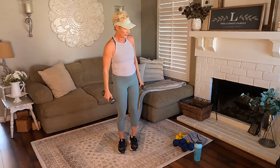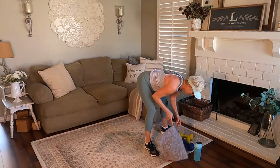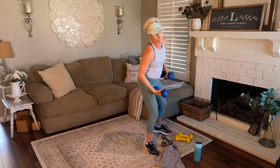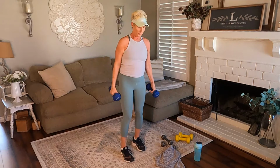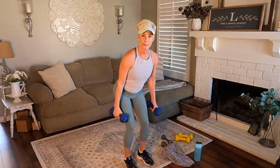All right, now I want you to grab your heavy set. You're going to do a combination of a bicep curl and a tricep extension. So what I'm going to have you do is go back to that hinge and hold. Now bring your right arm up and hold that bicep curl. Now bring your left arm up and hold, ready for tricep. So what we're going to do is keep this right arm here. You're going to go back and then curl. Elbow high, back, and curl.